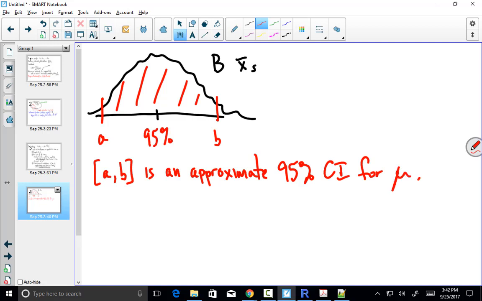So after you do the bootstrap, you have your big pile of capital B statistics, and a super simple way to get a confidence interval for whatever parameter those statistics estimate is the inner 95% of the histogram that you saw. In the t-based setting, we would do x bar plus or minus 2 times s over the square root of n. This is kind of replicating that.